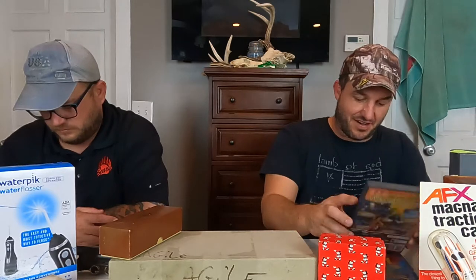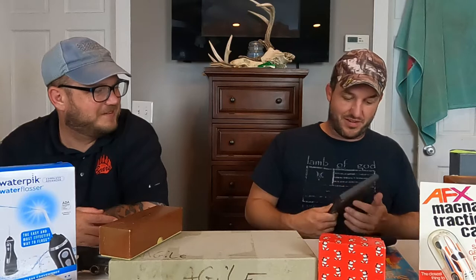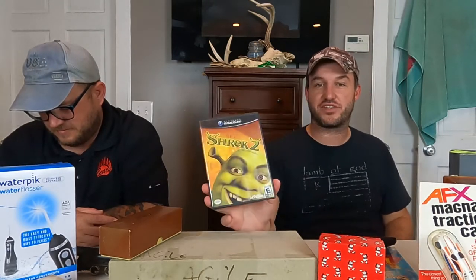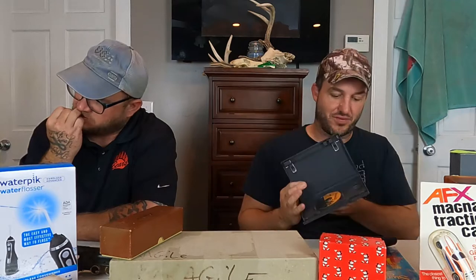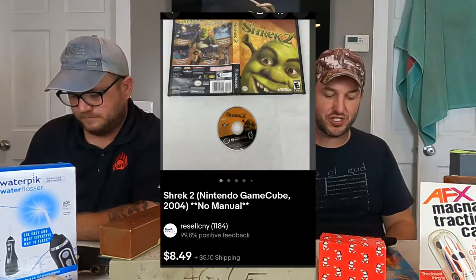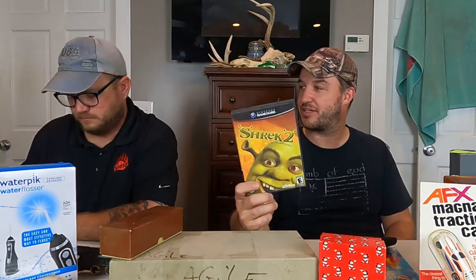Another big one. I priced this kind of weird and also screwed up the shipping, because I almost always do free shipping on video games. This is Shrek 2 for the Nintendo GameCube, missing the manual — $8.49 again but this one was plus shipping. I'd almost guarantee the description says free shipping, so eventually it got cheap enough where it still made sense with the shipping.